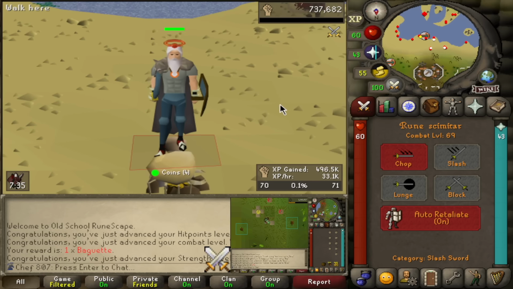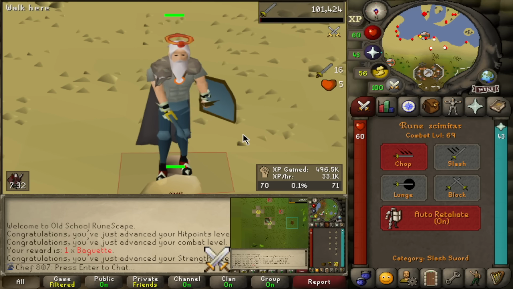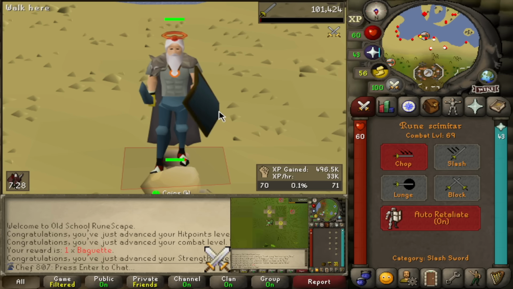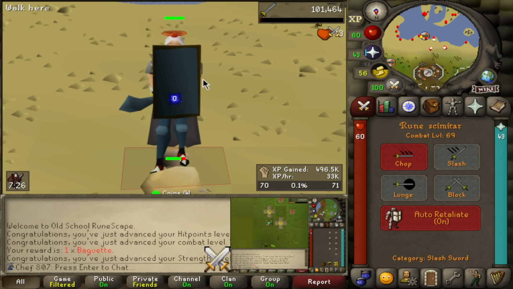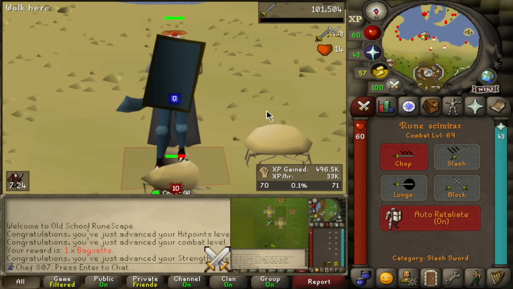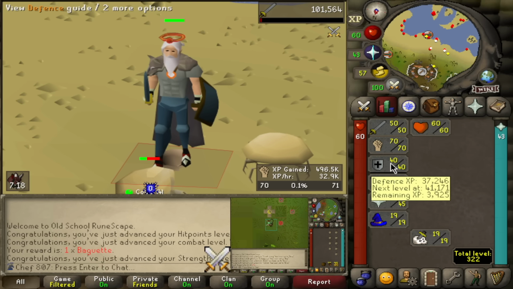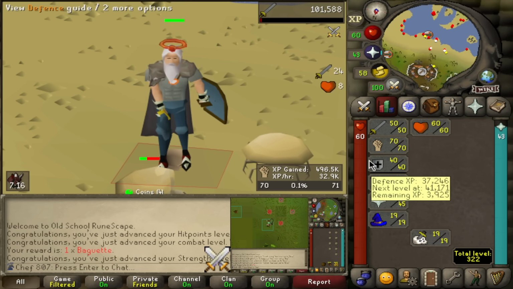I think I have a little bit of a timeline going. I've had a lot of time to think about the order I want to do things in. I know I said I want to get to Scurrius, but I think before that, I want to go into the Warriors' Guild and get myself a Rune Defender. And yes, I'm saying Rune, not Dragon quite yet, because I'm still at 40 defense, so I'm just going to get the Rune Defender for now.